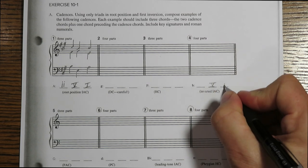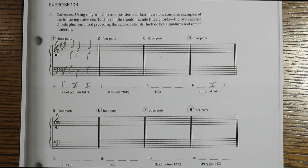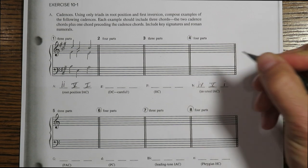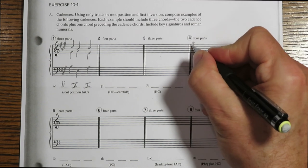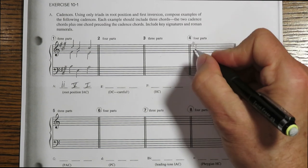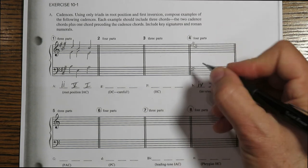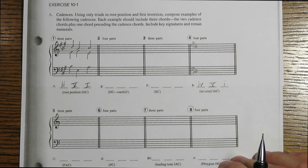Number six, four parts in D minor. We have a plagal cadence. So the key signature for D minor is 1 flat. It's like the relative F major, right? So this is a playable cadence. So we're going to want a 4:1. Okay. And we can pick whatever chord we want. This time I'm just going to do a 1 chord.